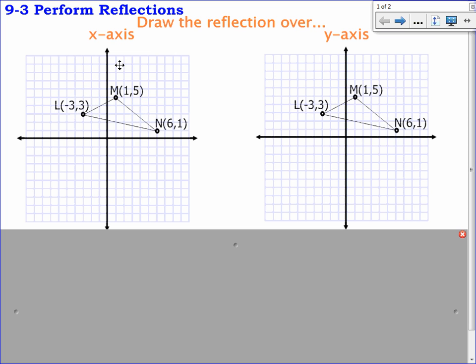When doing reflections, it's a mirror image over a line, and they're always going to tell you what line to flip it over. So on the test and also on the homework, I'm going to want you to highlight whatever line you're flipping it over just to make sure that we're doing these correctly. So this one on the left says the x-axis. Which one is that, horizontal or vertical?